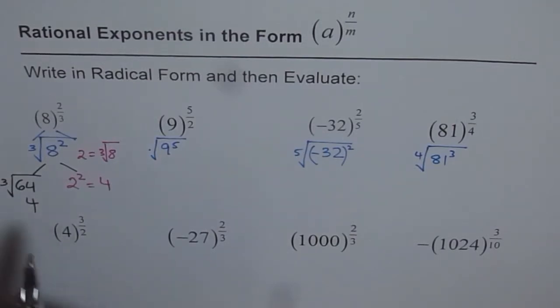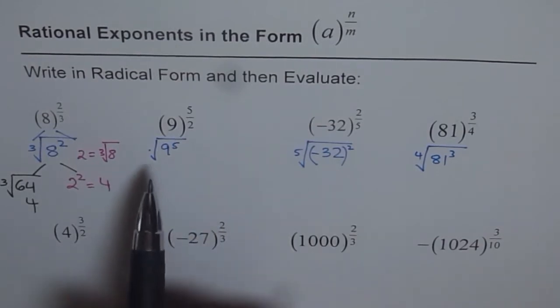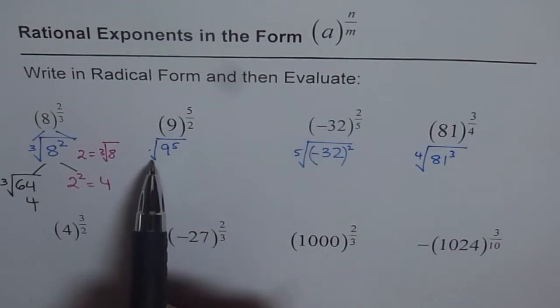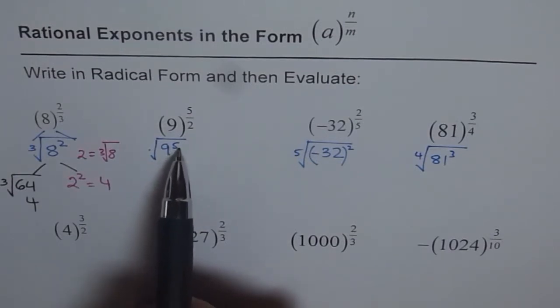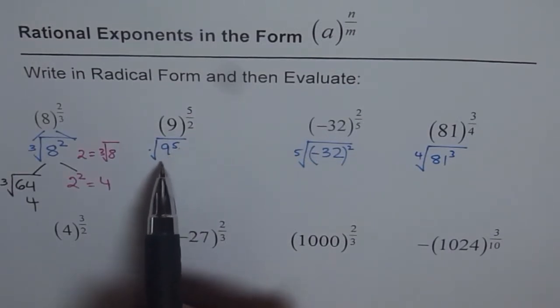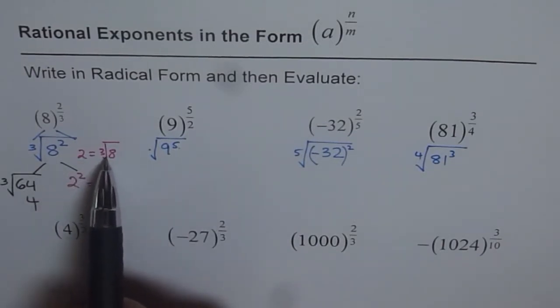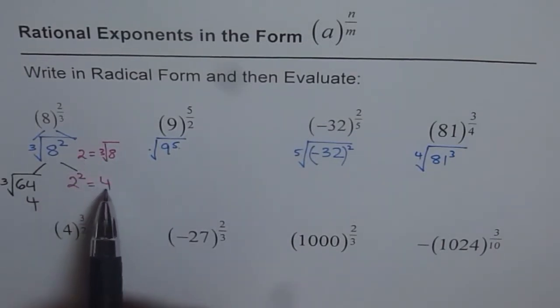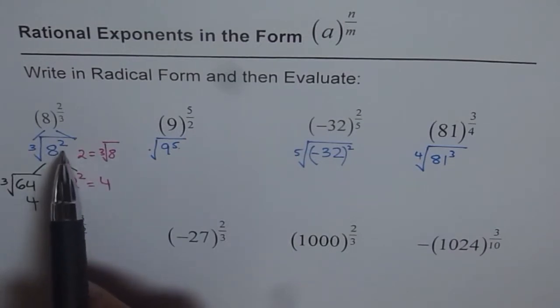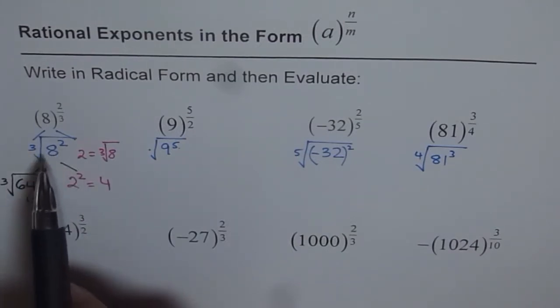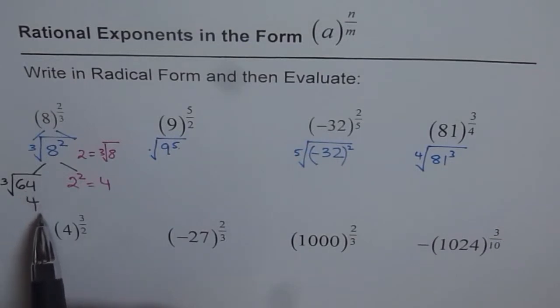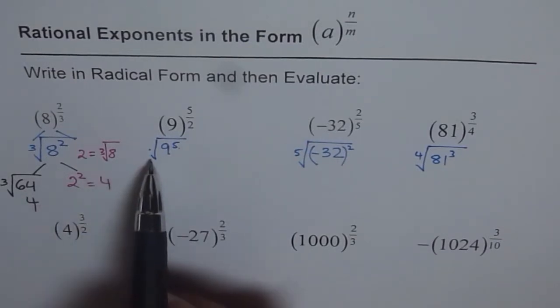So what I will do here is, in my method, I'll first do the nth root. I'll solve the radical part first and then the exponent part. That way I'll be dealing with smaller numbers. As you can see here, when I do cube root first, I just get 2 and then I square to get 4. But if I square it, I get a bigger number. So I don't want to deal with bigger numbers. The results are the same. So I'll do the radical part or the nth root part first.